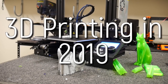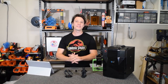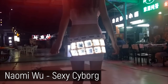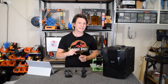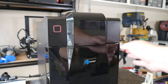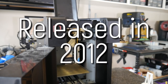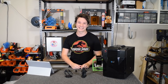3D printing in 2019 - it's accessible and it's incredible. As a technology, I've seen it used in everything from design and prototyping, fashion, figurines, prosthetics, and so much more. But I was wondering just how much better is it now compared to when I first got involved? Well today we're going to find out with this - the UP Mini, my first personal 3D printer from 2012. I'm going to test it like it was made yesterday. Let's get started.